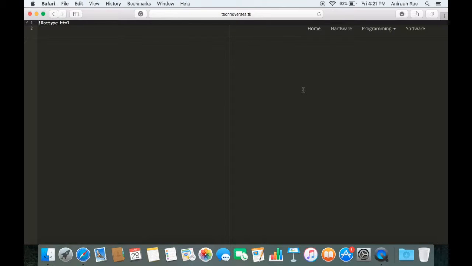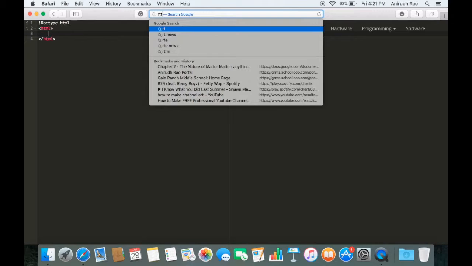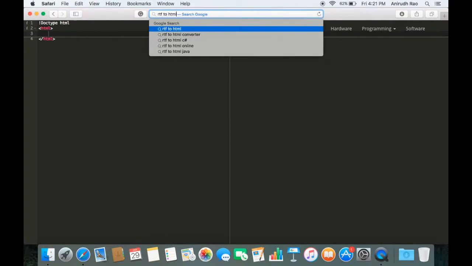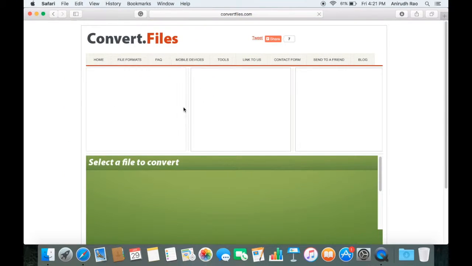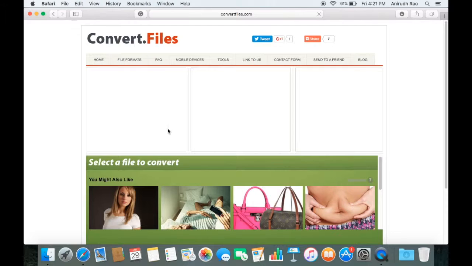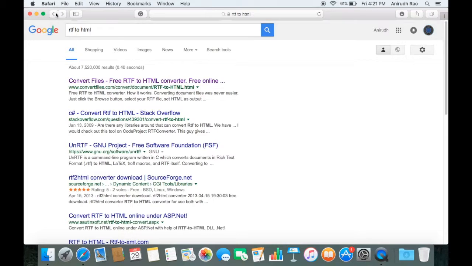So what I would recommend for you to do is type all the code you need to type, copy paste it into a text editing program, say TextEdit on a Mac or Notepad on Windows, save it as an HTML file. If you can't and it saves as an RTF file, all you need to do is search RTF to HTML and go to this link, upload the file, and it will give you a link to download the exact same file as an HTML file, and then you could open that up and use that and do whatever else you need to do.